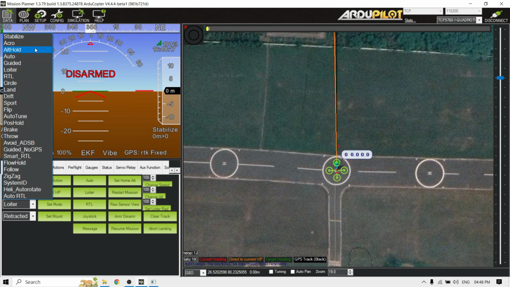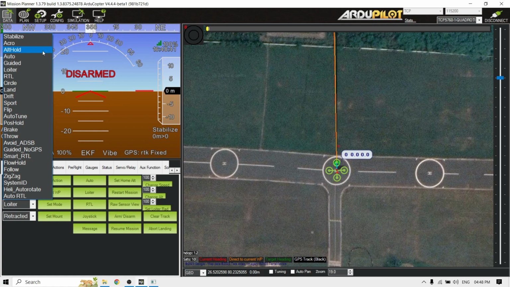In altitude hold, as the name suggests, only the altitude is locked. You can move in x, you can move in y, I mean in the north direction or east direction, or negative north, that is south, or negative east, that's west. So basically I'm considering the north-east-down reference. In altitude hold, the altitude is locked and you can move around.